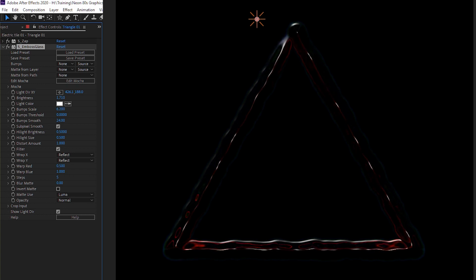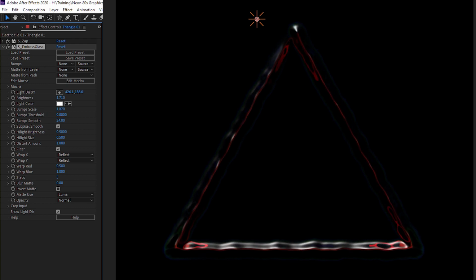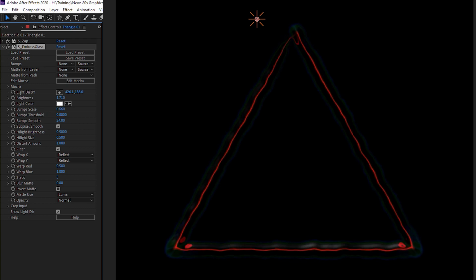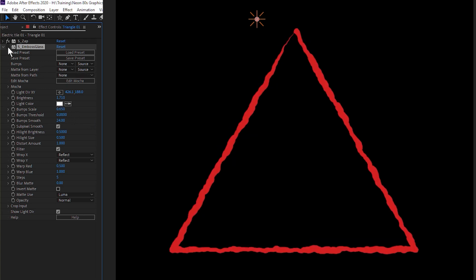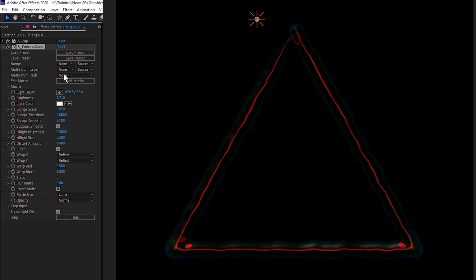And we can use the bump scale to adjust the texture on this. You can see if I crank this up really high, we get this cool liquidy type of texture. I really like this. We're not going to use this exactly now, but remember that for later. So I'm going to bring this to around about 0.6. We'll just get a little bit of bumpiness. Not too much. So that's the before and after. So you can start to see what we're getting there. And I'll change my bump threshold up just a little bit.